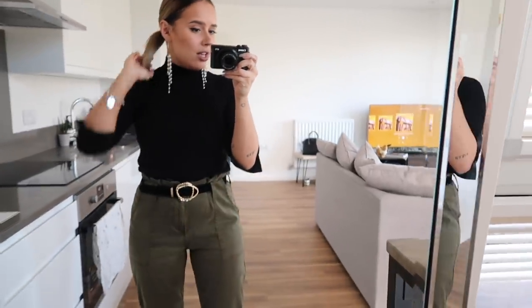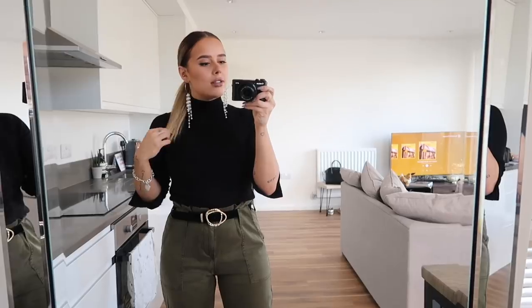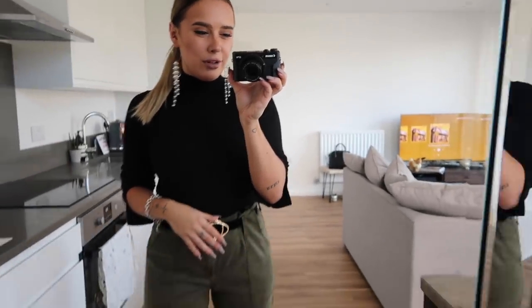I've just had this top for years and years and kept it. I'm wondering if they still do this because I could do with a spare — it's that curse where the second you buy something a second time, you don't like it anymore. My earrings are from Topshop and I've just got a Tiffany bracelet on — this Astrodome cuff. I'll pop all my regular jewelry details in the info box below because lots of it just doesn't change.